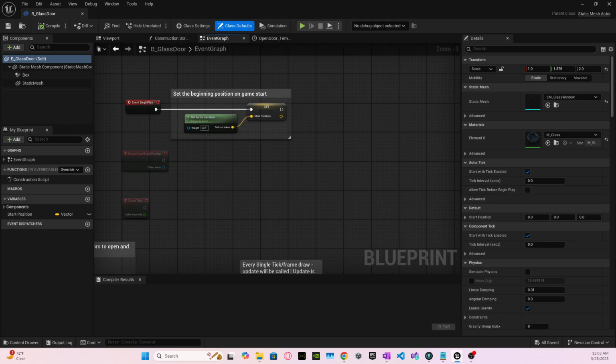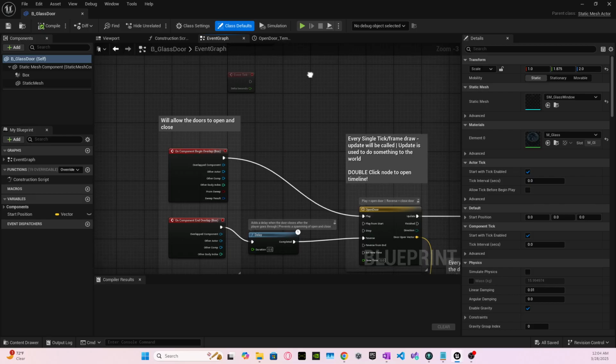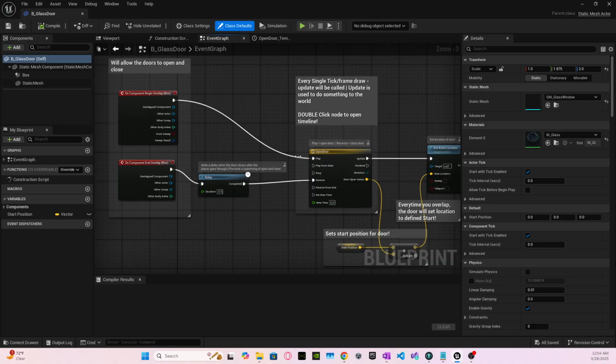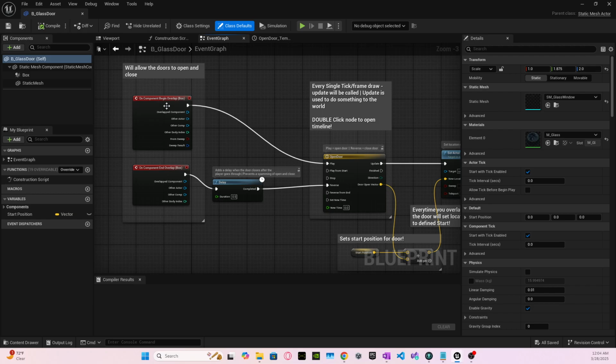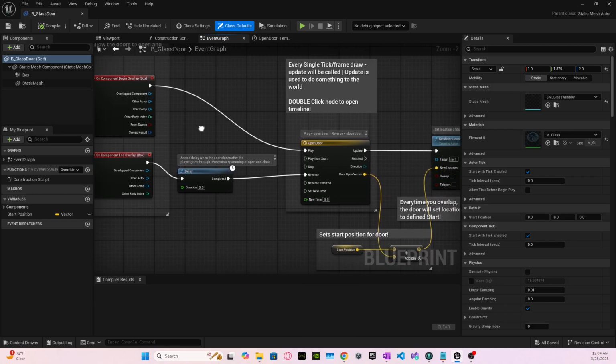The value is assigned using the timeline node, and I also added comments to my code for a better understanding of the process. This is the timeline node here. This section will allow doors to open and close.